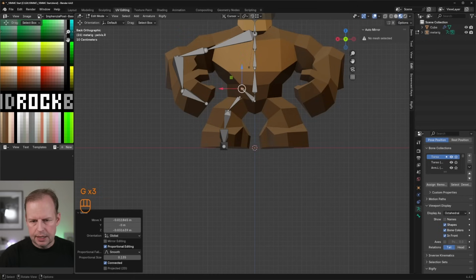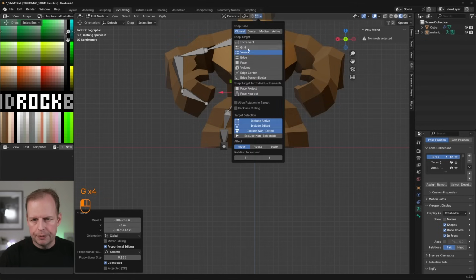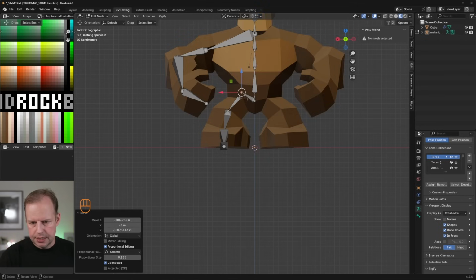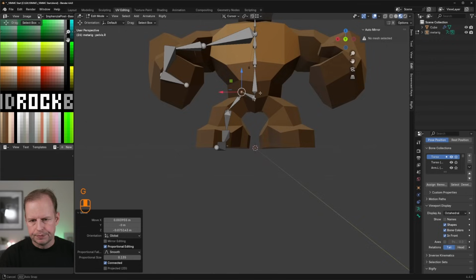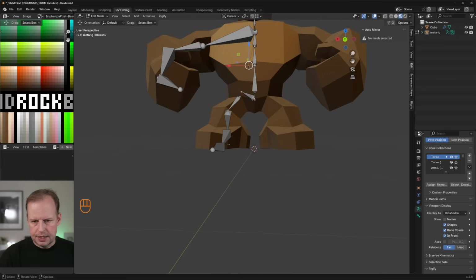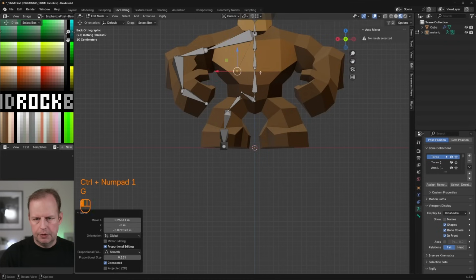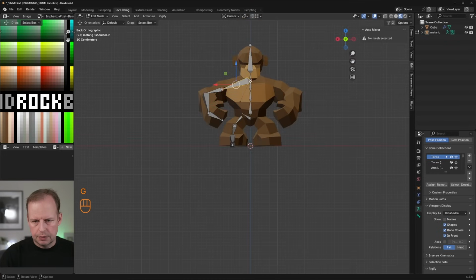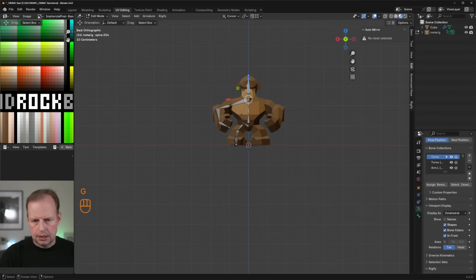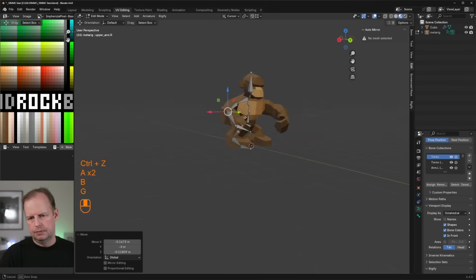And if it's not snapping like this, if you're doing it, it's because I've got this drop down on vertex and it actually snaps to the center of the bones there, which is pretty nice. And then this, what is this, chest bone or something? G to move it. It's going to be interesting to see if this even works now. I think everything's starting to be in the right place. G and G. There we go.